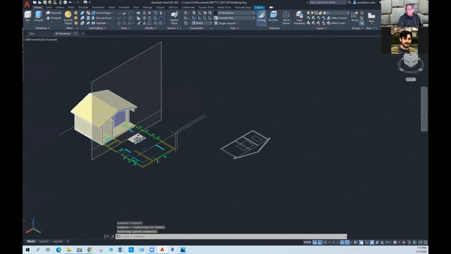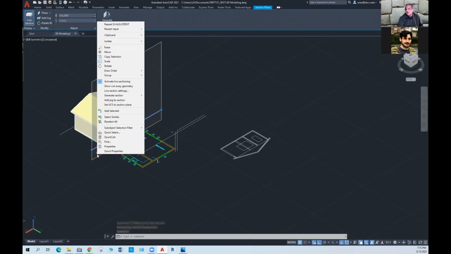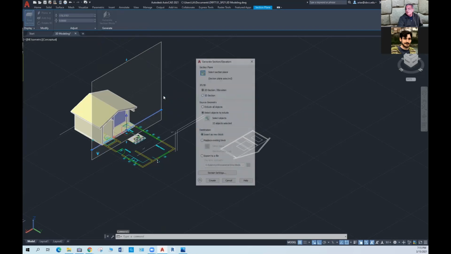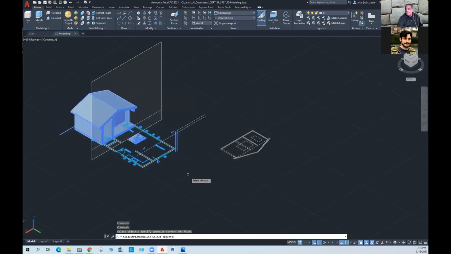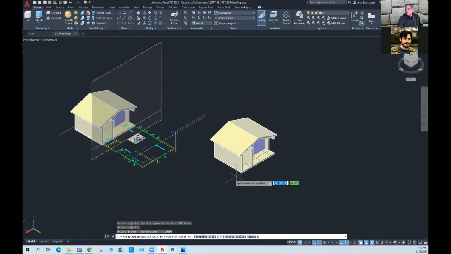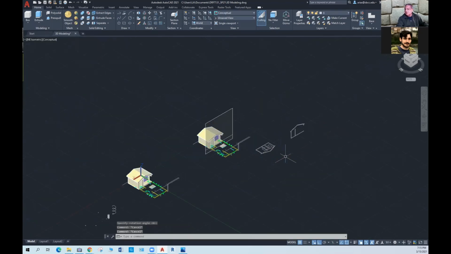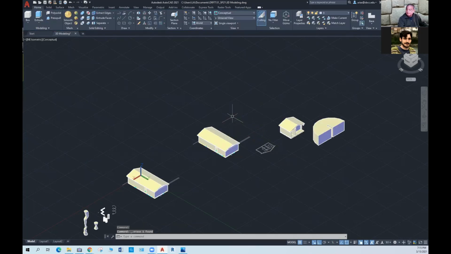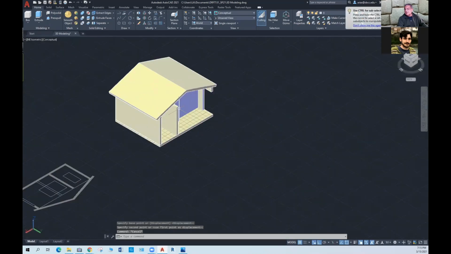So that's an option. The other option that the section plane has is, of course, to create a 3D section, right? So I'm going to select the object, then generate section 2D, 3D, and select 3D section. Select the objects, enter, and create, right? And now enter, enter, enter, and done. Now delete that, and you can see now the section that I created.